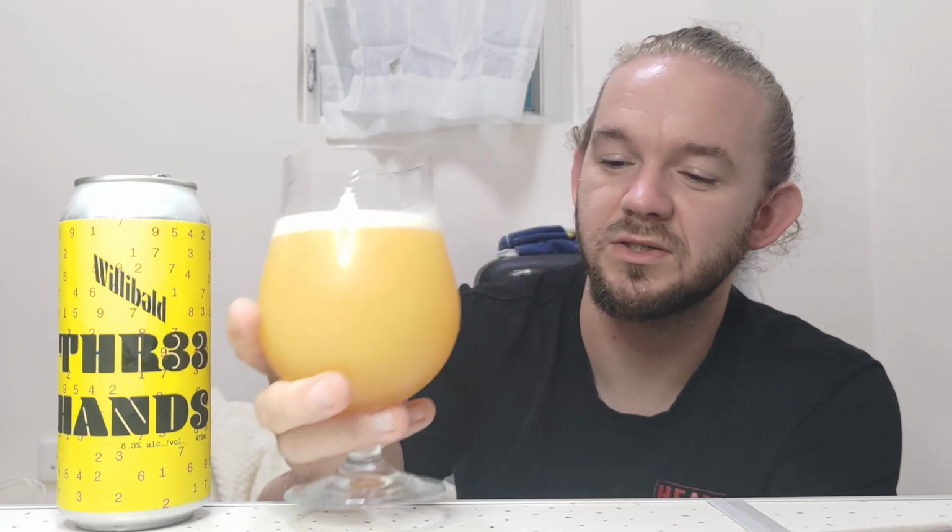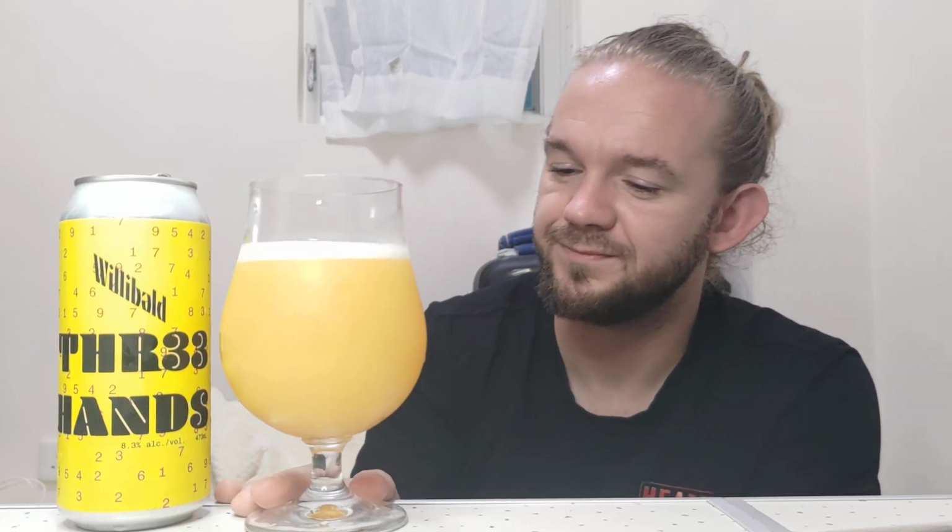So yeah, the way the aroma goes together in this beer, I think, is pretty nice. I do like how everything in this beer just kind of pieces together. I think it's going to be quite an interesting one to try, and you can tell that from the aroma. And when I think about the other Canadian breweries that I've had in recent times, you can tell this one's going to be pretty damn solid. So yeah, looking forward to this, definitely. Let's have a taste of this one then and see what it's all about.